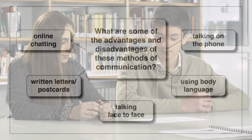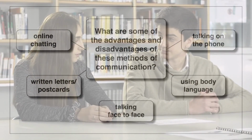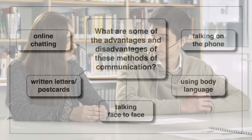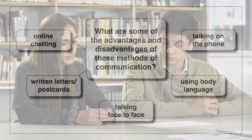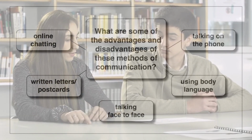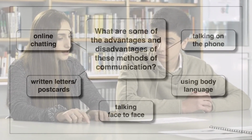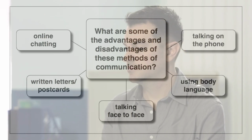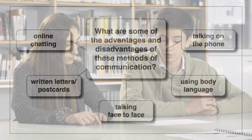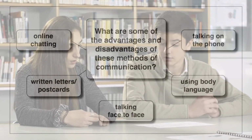Okay, good. Let's continue. And also you can notice when someone's lying or when something's wrong between you two. Yeah, so then maybe an alternative to that would be talking on the phone. Yes, but sometimes it's not quite good. It's not that effective because, for example, my grandmother doesn't hear too well. So when we talk on the phone, it's really difficult for her to have a conversation with us. So maybe using body language is something everyone understands. So it may not be as easy to communicate using body language if you lack the social skills, maybe.